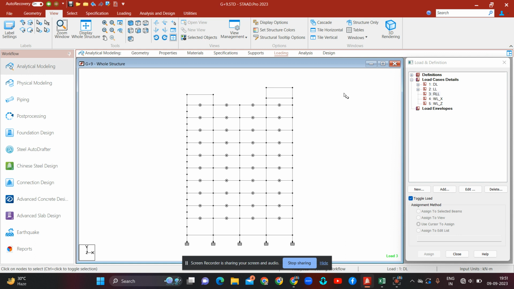For accessible roof, we will assign 3 kilonewton per meter square, and for non-accessible roof, we will assign 1.5. So the only accessible roof is this block, and non-accessible we will assign for this.